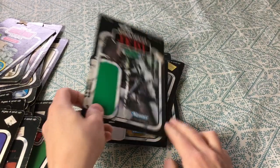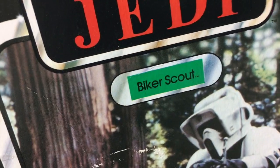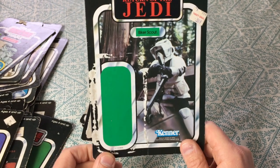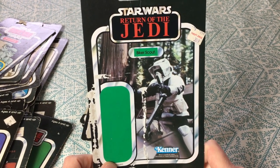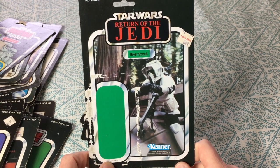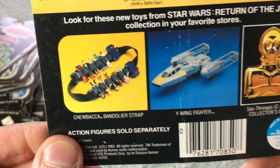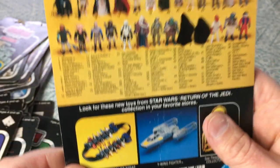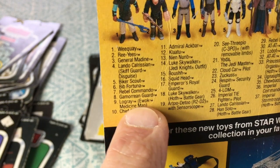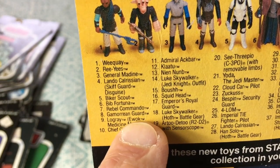This was maybe my all-time favorite figure — the biker scout, or scout trooper as they're called now. I prefer biker scout. That one was 3.99 from Thrift Drug — just a drugstore in DuBois. I didn't remove any UPC on this one. The biker scout figure was maybe my all-time favorite along with the Gamorrean Guard which is coming up. On the back it has Chewbacca's bandolier strap, the Y-wing fighter, and the C-3PO collector case. This has figures nine and ten, which I believe was Low Gray — yeah, Low Gray and Chief Chirpa. It says 'Low Gray, Ewok medicine man.' They told you who they were and what they were but they didn't show you what they looked like, since this would have been released before Jedi came out.